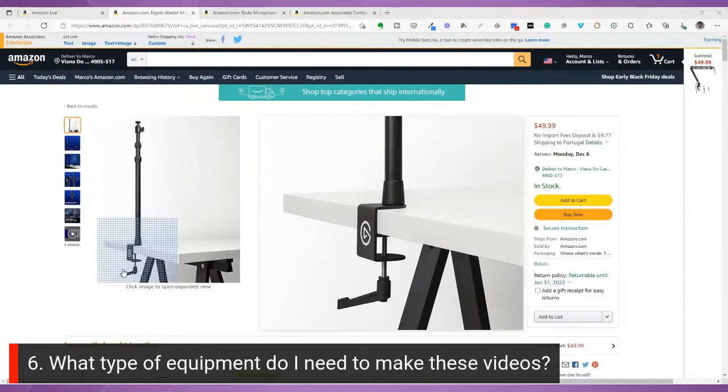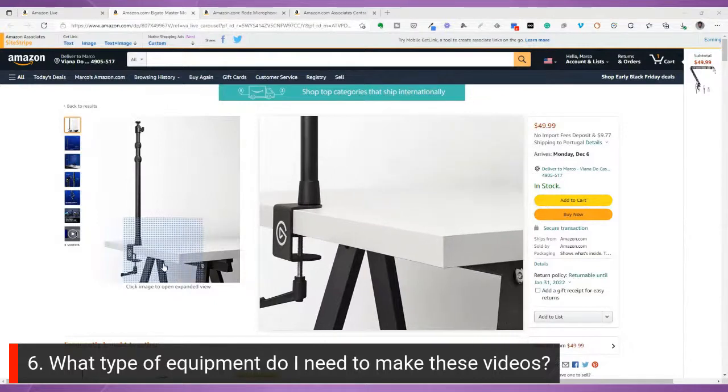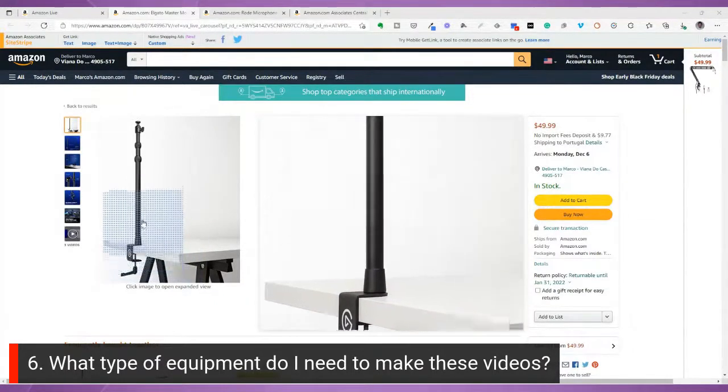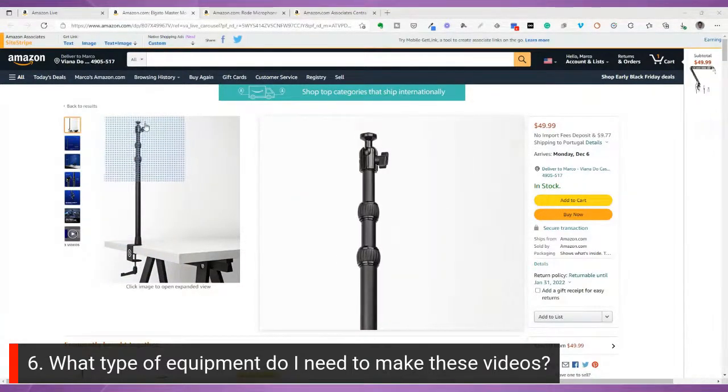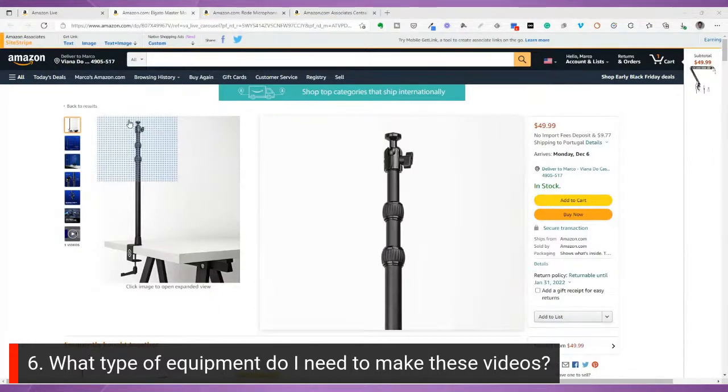And so you can see you clamp the master mount at the top of the border of the desk. And then you can adjust, and this is important as well. They have this ball here, this head ball, which is good. For instance, those I needed to buy because it doesn't come with this, so I needed to buy the 2 or 3 pieces to adjust. But in this case, you already have it.